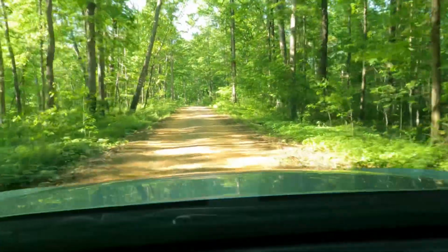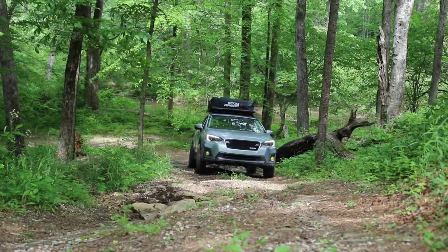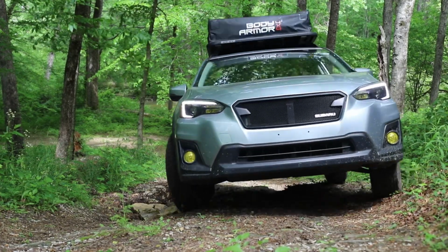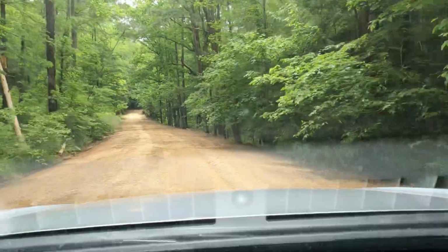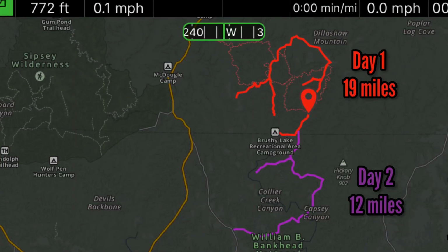After packing everything up and eating a quick breakfast, I got back on the trail and continued to explore the area around Brushy Lake. According to the Gaia app, I did about 19 miles the first day and 12 miles the second day. It was nice just to cruise and explore a new area.